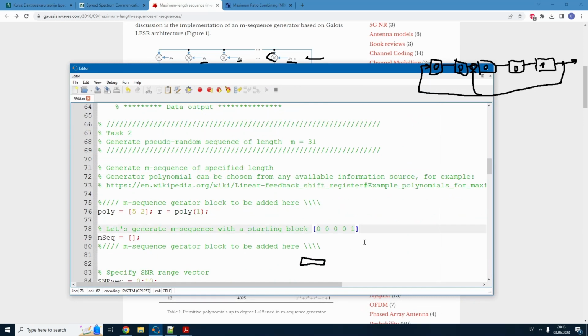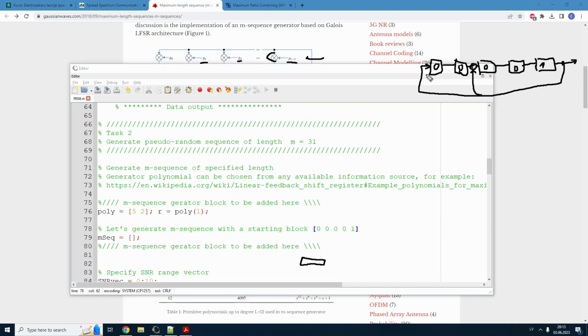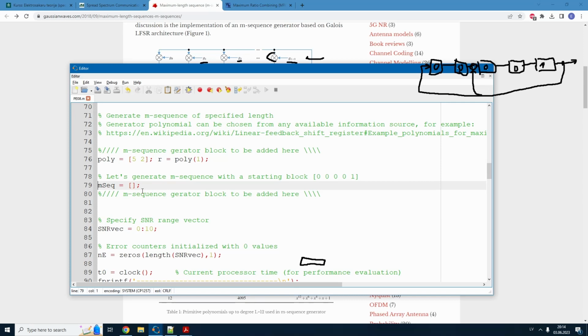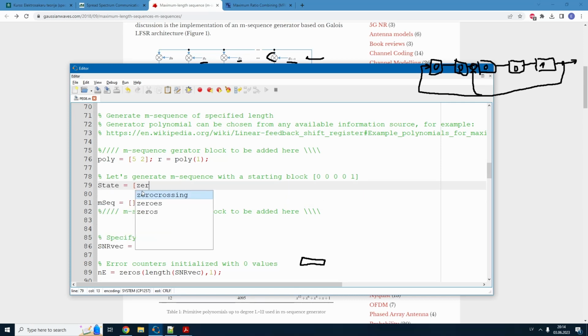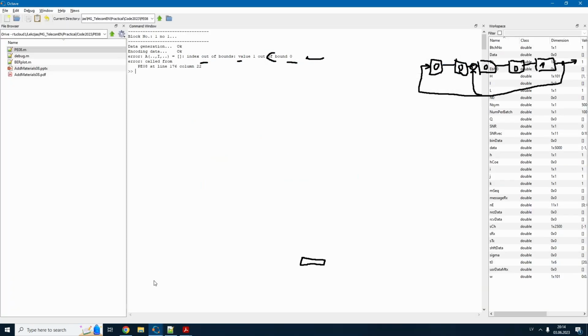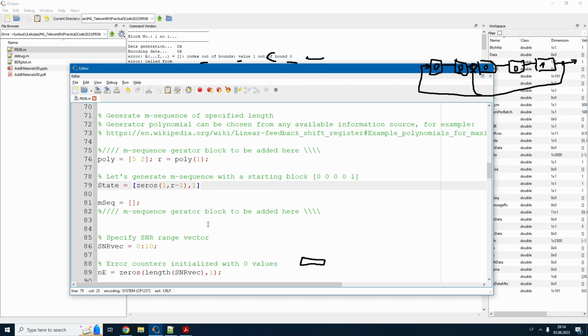So let's do this. Say our state first of all. We are going to make a vector of 5 elements, which is going to be the state of this shift register. We'll specify it: state. Initially it's going to be filled with zeros, r-1 zeros, followed by 1. So programmatically, r is 5, all elements except the last one are 0, and the last one will be 1. There is another way to do so: generate all zeros, and state end is 1. Whichever is more convenient for you. It is only a matter of taste how to program the same thing.